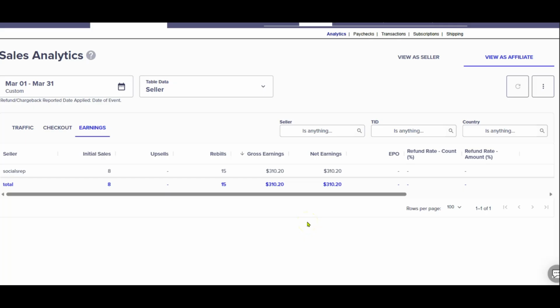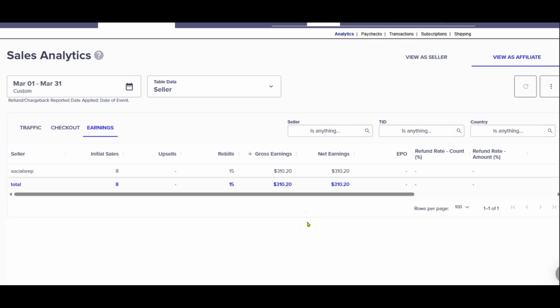The first of this year, I started sending twice as many My Lead Gen Secret leads to Social Sales Rep because I wanted to increase my sales, and hopefully the amount of people going onto the sales page doubled, which is what we wanted. It went into the 600s, which it was in the 300s prior to the first of the year. So that worked as far as sending twice as many leads.